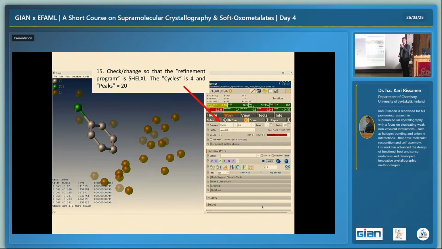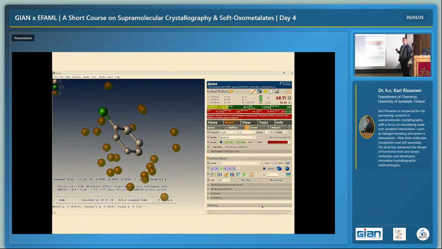Can it find out a correct atom? So we do this. Now click the weight. There is a weight button here. This is a mathematical add-on. What we have to do is a correction factor, which always goes with it. So we click this, and then click the Ray Refine button here.